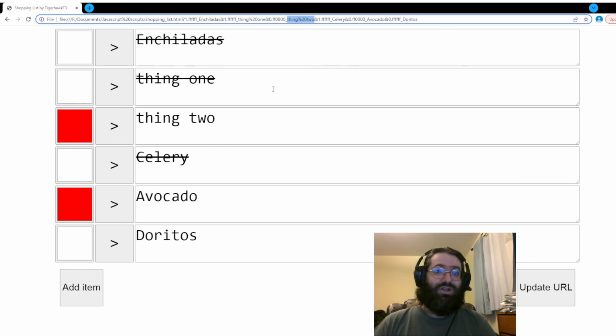It's fast. You don't have to download an app. You just go to the page. You don't have to tell other people that you're sharing your shopping list with, get the app that I use, because it's just a browser and you have one. Was that it? This is a very small application, but it works.